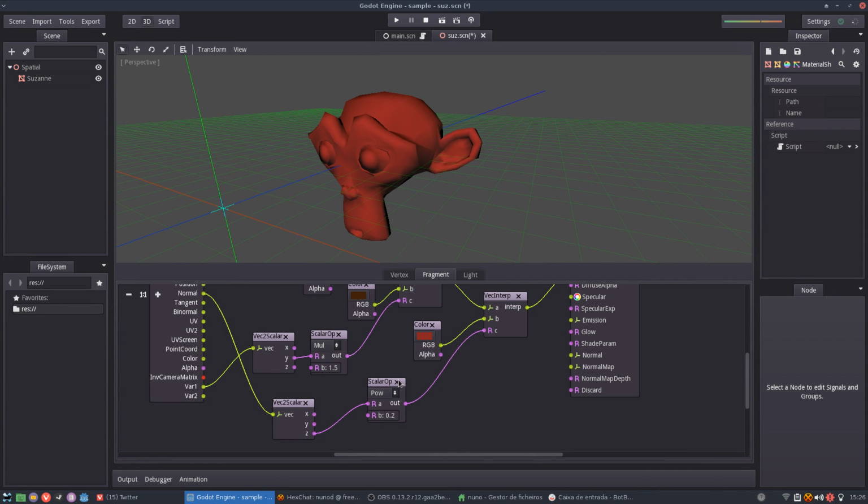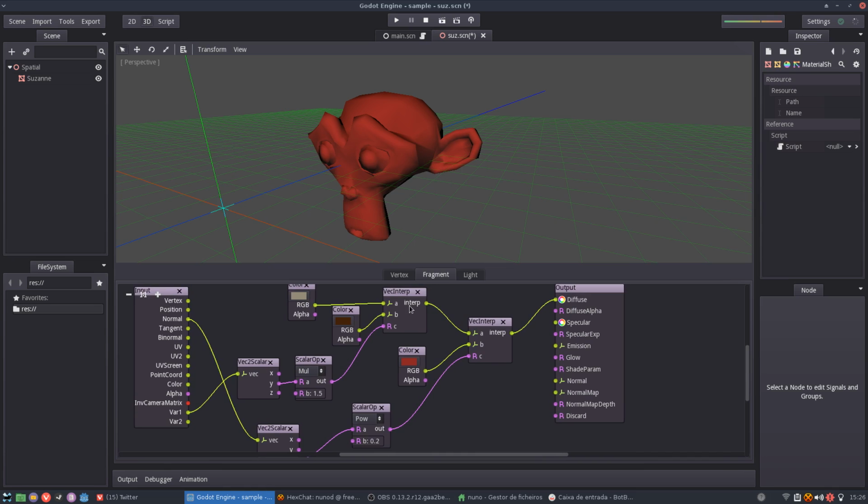So this was a simple demonstration. Now we are doing a mix of these two colors, which means that when this is really high, everything gets red and I lose the detail there. So instead of doing a mix, we could do a kind of add. We're going to add this color to this color. Let's try that out.